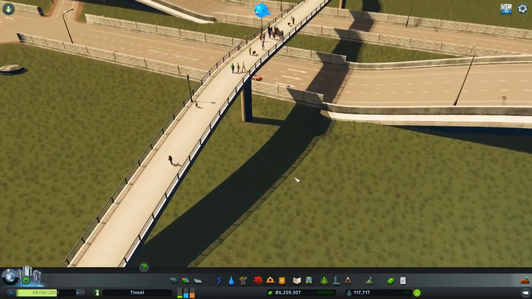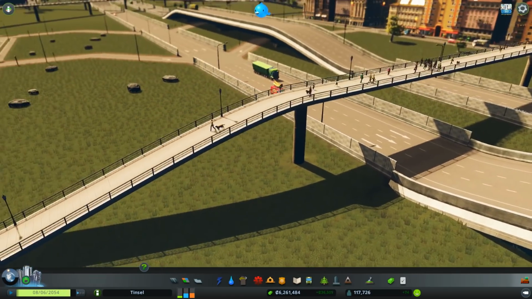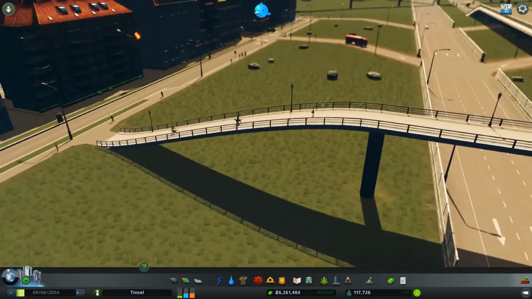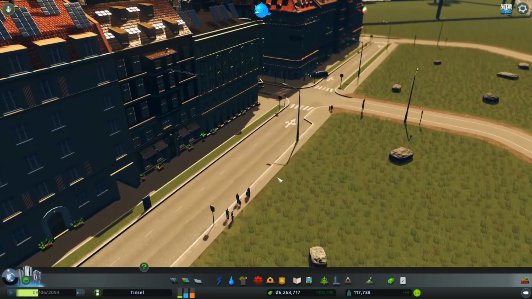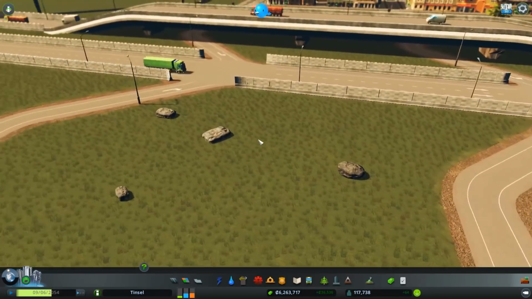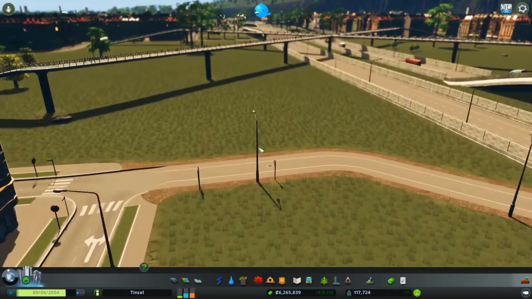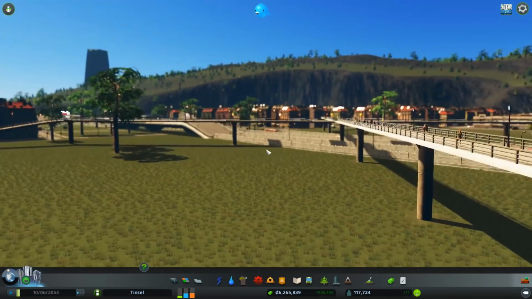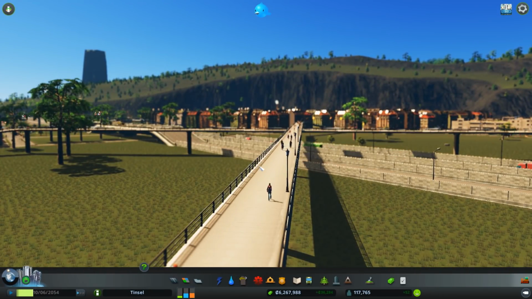So look at all these people. I do really like pedestrian bridges in this. Oh, there's a little dog. Haha. Yeah. 2 dogs. I do like pedestrian bridges, but you can make them so steep. I think we showed that in your other cities video where you had a super ridiculous pedestrian bridge that you made somebody run down.